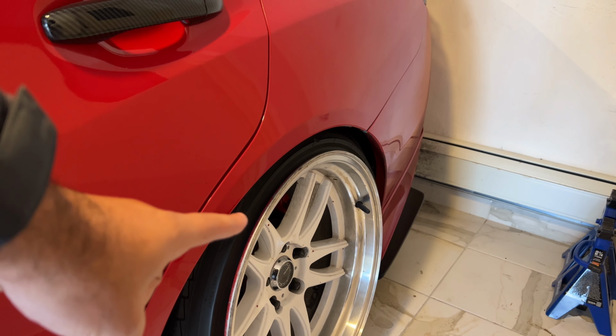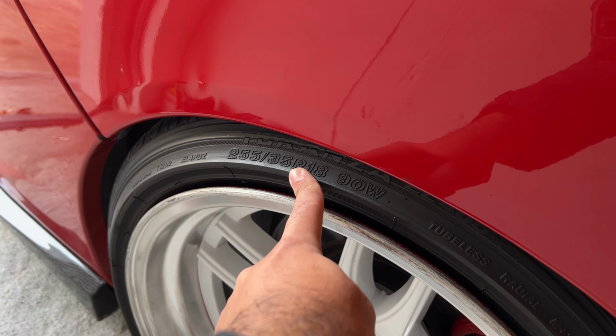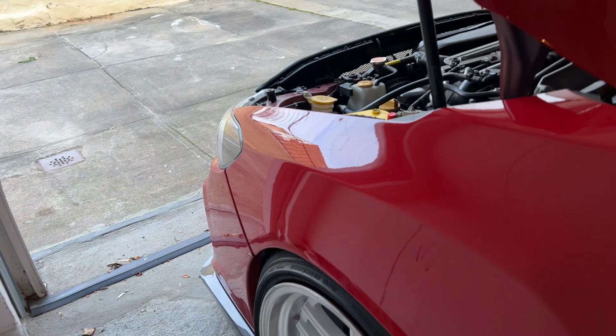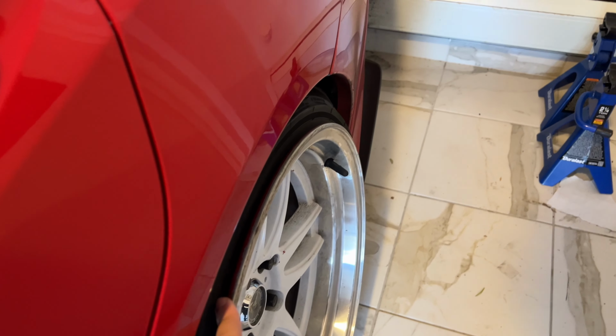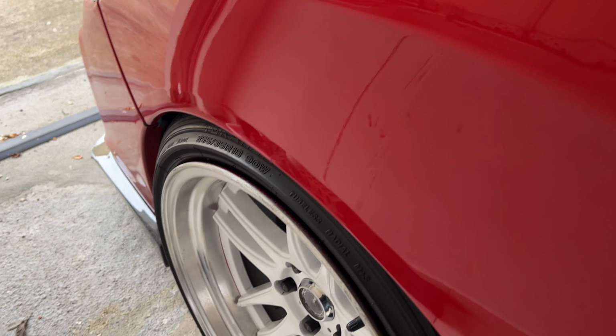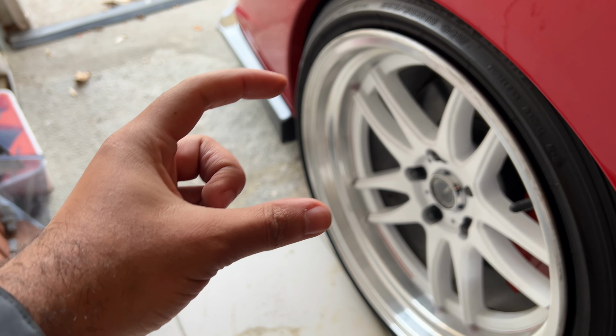No rubbing. These tires are 225/40, and the fronts are 255/35. So yeah, that's a big no. All-wheel drive has to have the same, and at least these were supposed to be on the rears because they're bigger, but since it's not rear-wheel drive, it doesn't matter. So I'm gonna go change those two tires. I'll put 225/40 as the same as the back, so I can have the same lip. After I paint them, I'll probably get 225/35 to have more lip exposed. They're gonna be thin though.